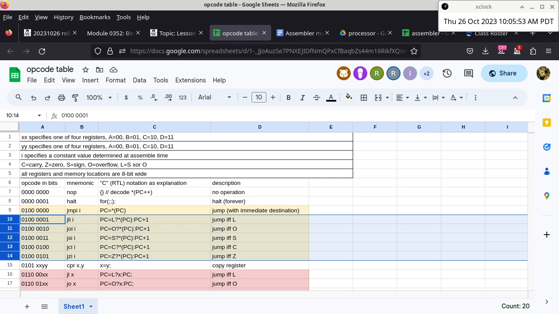Okay, all right. So of all of these, I'm just going to play with the JCI instruction, because the C flag is bit 0 of the flags register. I can just plant a 0 or 1 very easily into the flags register. So we can see the effect of what makes it conditional. So JCI has an opcode of 44.